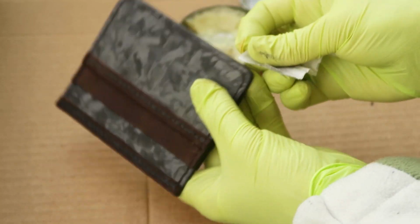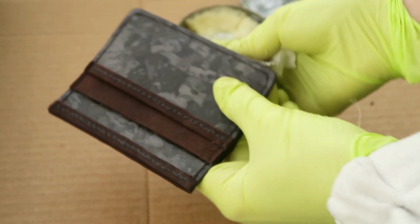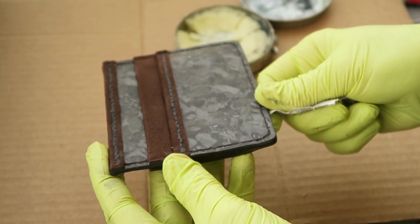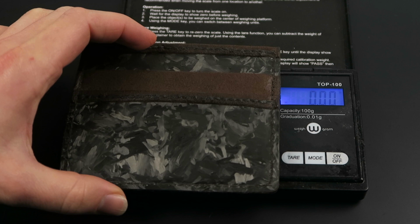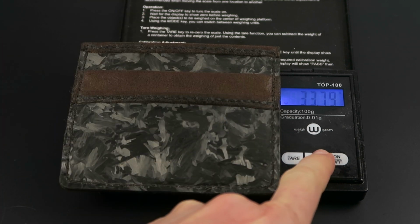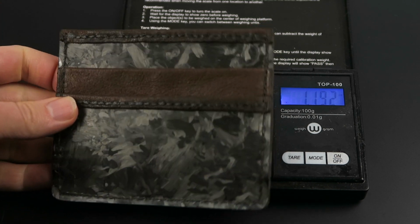Okay, that seems to be working pretty well. I'm just going to work that in a bit more and polish it up as it starts to dry. 33.79 grams or 1.192 ounces.